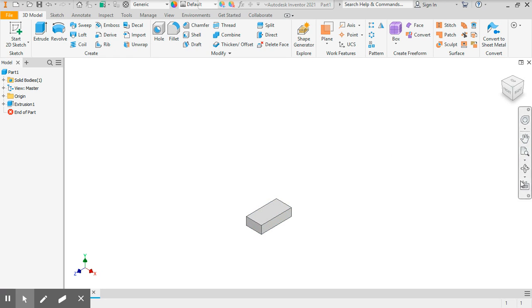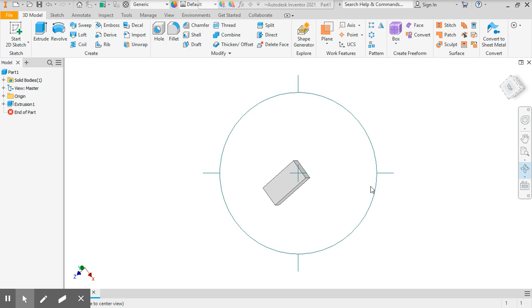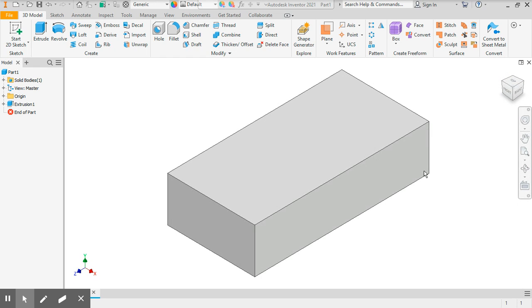And then the other one is orbit, which typically we'll use the orbit tool right there, and then you can rotate your object around to see the different sides of it. Okay, that's our orbit tool. Again, when you're done, right click and we can get done, and then we can go back to our home view to get it all set in place.